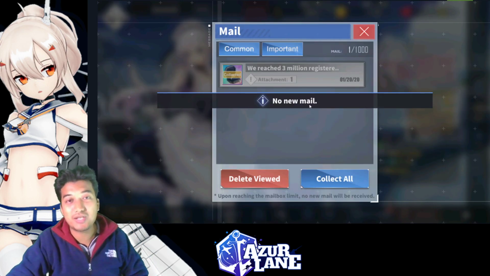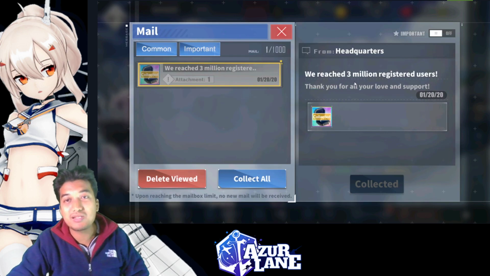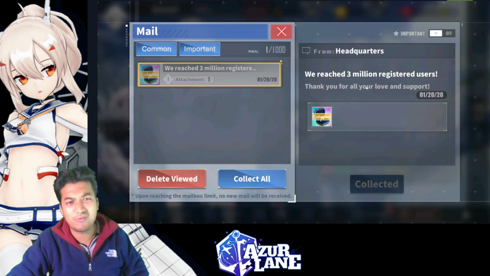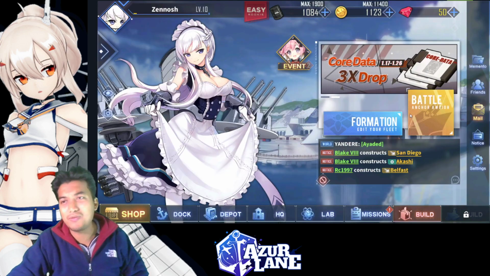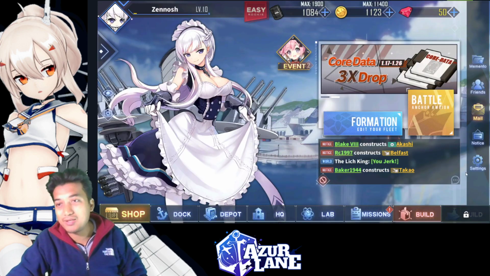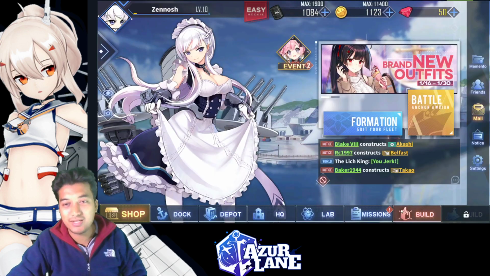You can always keep on checking your mail. Obviously, this is the one we've actually been getting right now. We reached 3 million registered users. Thank you for all your love and support. And I don't know what it actually does. I promise yourself a ship. Like, what? I don't know. What do I actually use that one for, okay? So this one is sort of like notices. This one is just the settings, okay? BGM settings and stuff like that, account settings.